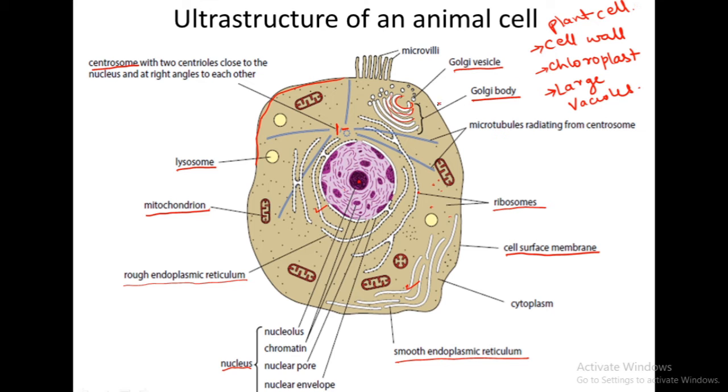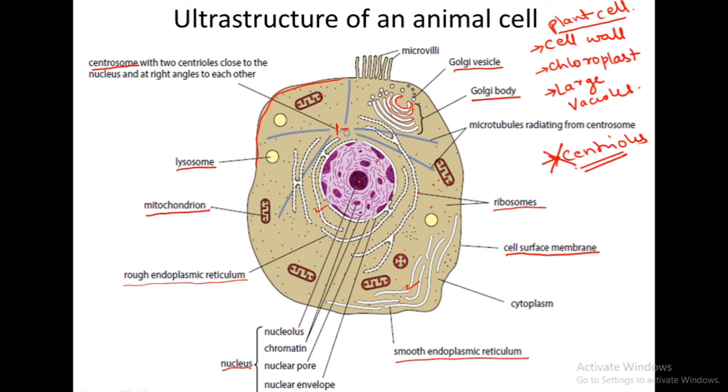Okay, so apart from all these things, everything is present in plant cells as well, but centrioles are not present in plant cells. So I'll just write down here so you will remember it. Centrioles are not present in plant cells. So this is something which is not present in plant cells. Apart from that, all the other organelles what you saw here in animal cells are present in plant cells.